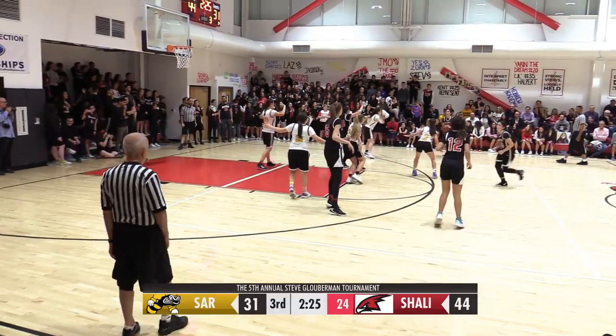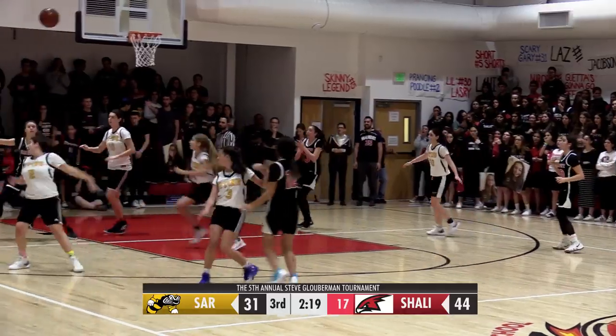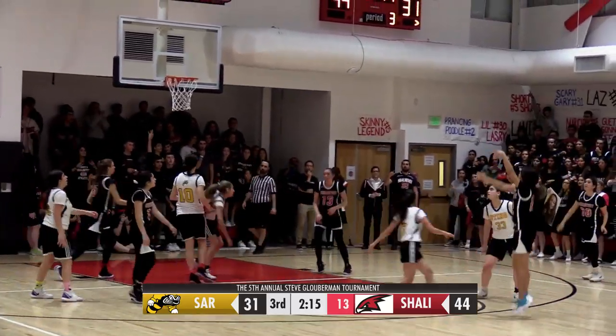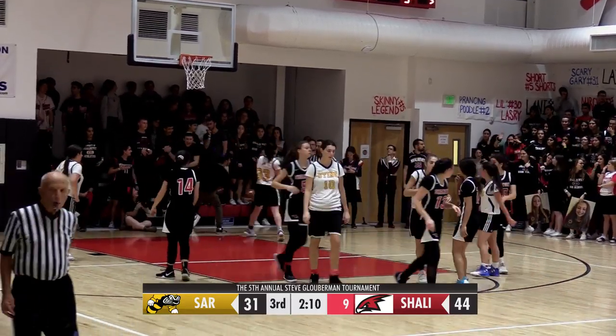And Hiller's going to have the ball now. Gives it to Lazary, into Tazabi's hands in the paint. Back to Lazary. Lazary's going to fake the three. Gives it to Tibby. Now to Kupferman in the corner. It's going to be Hiller. Hiller gives it to Tibby. Tibby for the three, and it's an air ball there. But it's going to be a Sting ball.